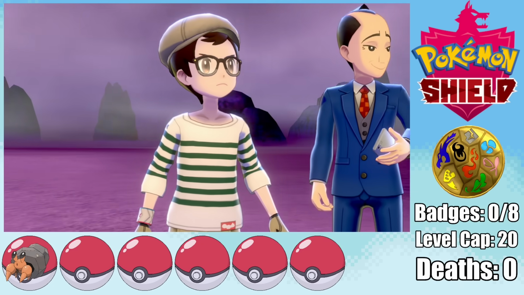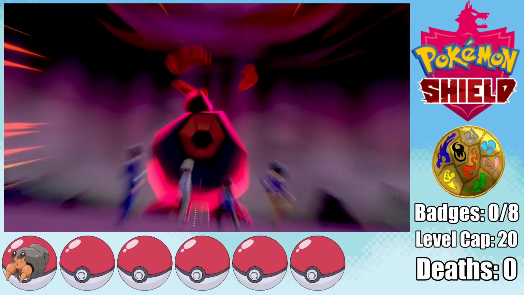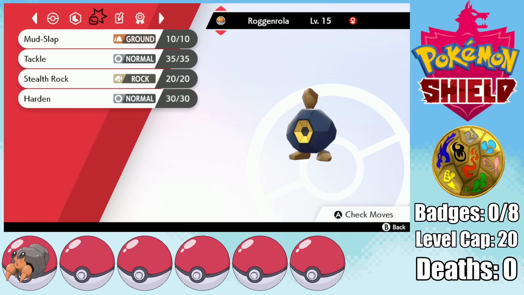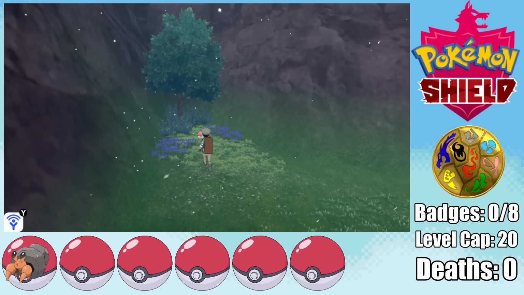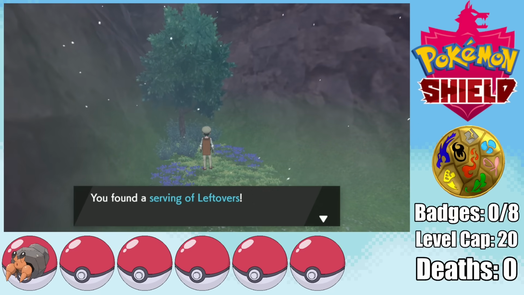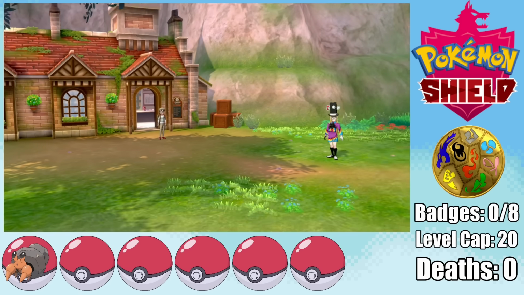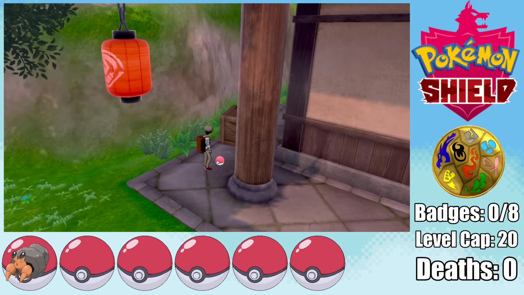Next up, I look in a random raid den and find myself a Roggenrola, which I capture and name Gravy Train. It has an impish nature, which is amazing, but the weak armor ability really makes it terrible. And in the wild area, we can of course find the amazing Leftovers item. After that, we take a detour to the wondrous Isle of Armor, where we can find ourselves the Expert Belt.